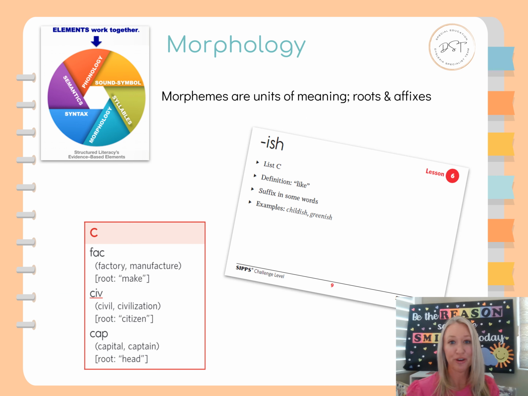The next element is morphology. Morphology is defined as the study of the smallest unit of meaning, and this really includes our base words, our prefixes and suffixes, or affixes. And this really allows students to continue finding meaning within patterns in words. The important thing about morphemes is that these meaningful units are often spelled consistently, even though the pronunciation changes. So if you think of the word nation, and then add the ending al to it, it becomes national. You change the way that you pronounce the word, but the spelling remains the same.